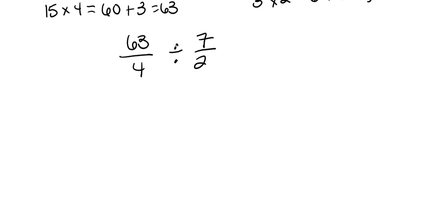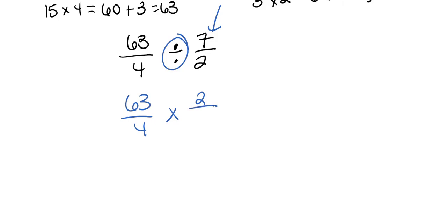Now what we're going to do is change the sign of this. We can do that by changing it into multiplication. But then we take the reciprocal of the second fraction, right? So we got 2 over 7. So now this is a lot easier to solve. And then we notice that we have a 2 and a 4. So we can go 2 divided by 2, that's 1. 4 divided by 2 is 2. So we just took out a whole factor of 2 before we go ahead and reduce it at the end.